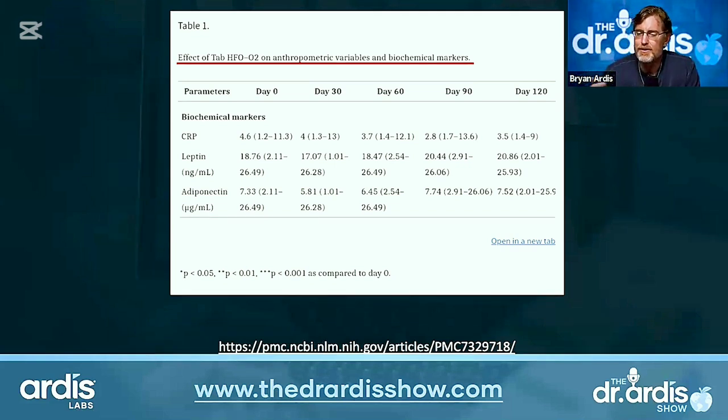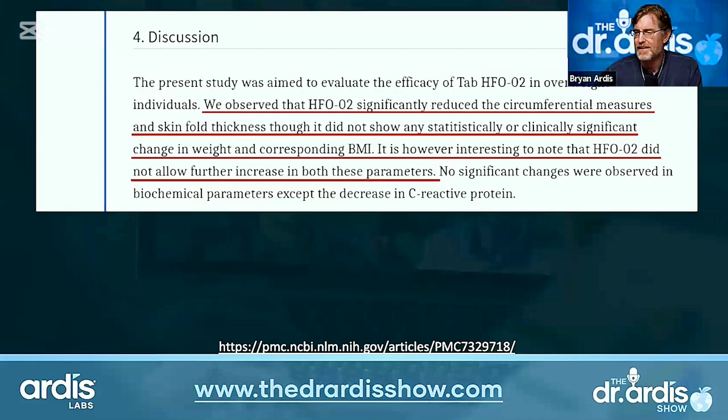All right, so here's the effect of those tablets that include Guggul steroid on CRP. This is that C-reactive protein, an inflammatory marker, 4.6 down to 3.5 over a 3-month period of taking it and an extra month off. All right, so here's the discussion from the researchers using this remedy for obesity: we observed that this remedy, including Guggul steroid, significantly reduced the circumference measurements and skin fold thickness, though it did not show any statistical or clinical significant change in weight and corresponding BMI, but all of those were improved.